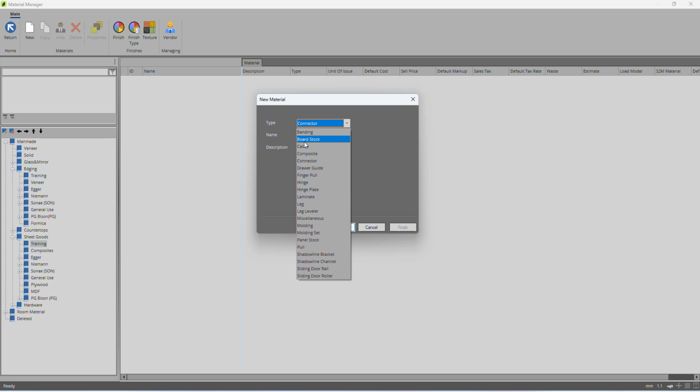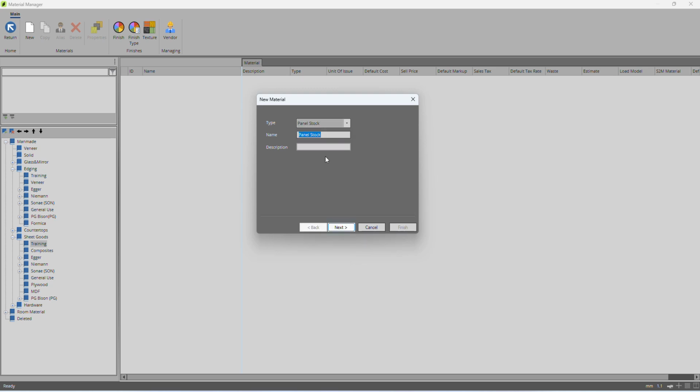Boardstock is for solid wood. For sheet goods in Cabinet Vision, use Panelstock. So we never use boardstock for sheet goods. We can just go and select Panelstock.